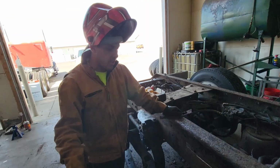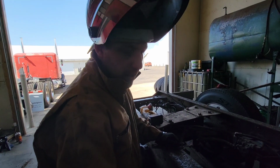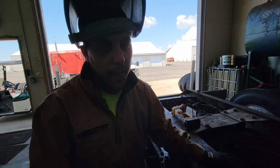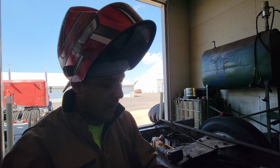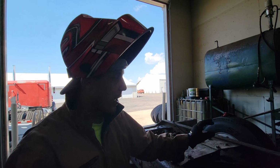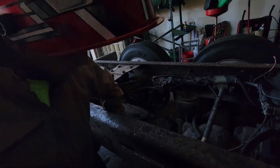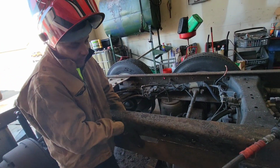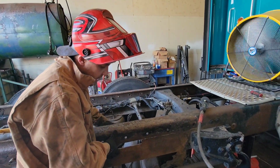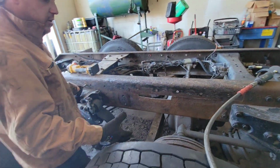And I have another section of frame. We're gonna put that in its place, weld it all in, and grind it down smooth so you won't be able to tell that section of the frame. And then on top of that, because we have been welding on the frame, I like to add a little bit more structure into it. So we're gonna get something called a liner, which is a whole other frame rail that sits inside of here. So this frame will be fixed, and then it'll have another complete frame rail that goes inside of here and bolts in between this cross member and this cross member.